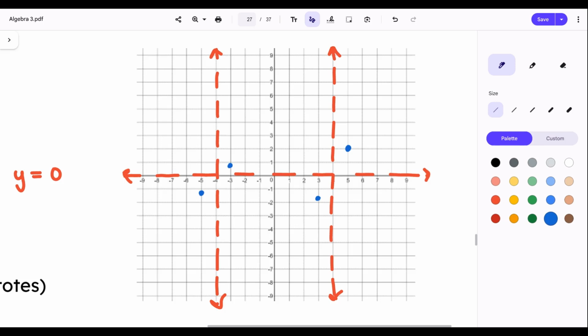When I think about what this looks like, I use my prior knowledge from what we've seen in our notes, like with our parent graphs. Remember, those vertical asymptotes are your boundaries, so your graph is not going to hit that. I'm talking about up here, this point. This is going to go up this way, but it's never going to cross this line. And as it comes down, it's going to start to go along this horizontal asymptote as well. So use those lines to help you figure out where your boundary should be.